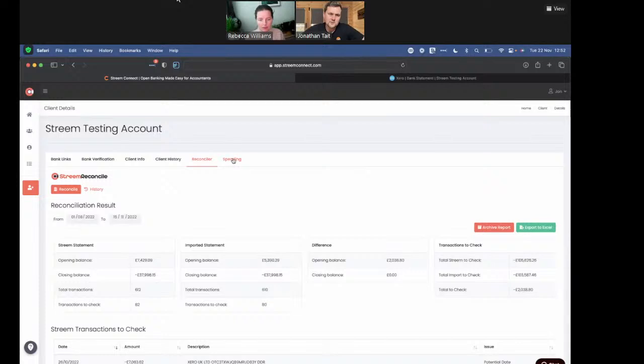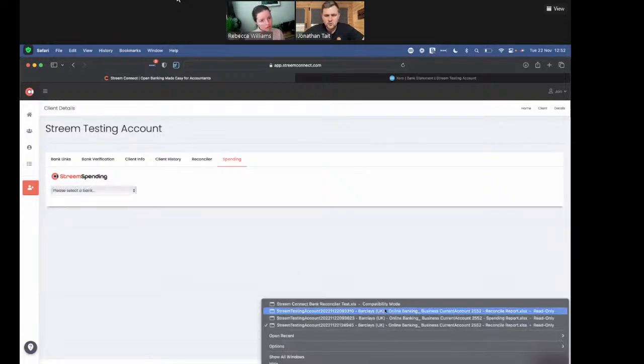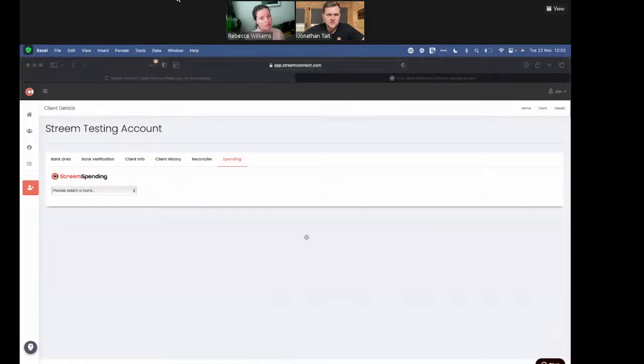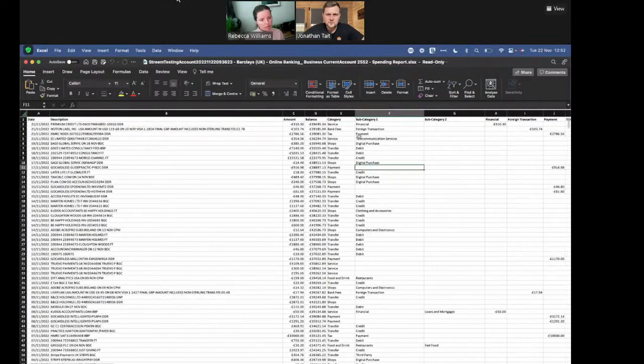Yeah. I mean, the last one's spending. So basically, this one is just a quick report. We are going to enhance this at the moment. So this is more for the manual stuff where I was talking about before, where if you do Excel analysis and things, you can export it. It's doing it into categories that are given to us by the bank. So the bank actually give us these categories.